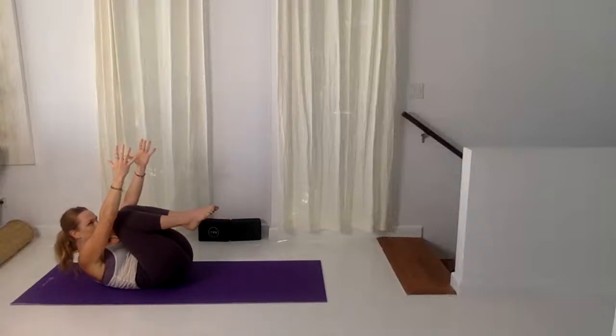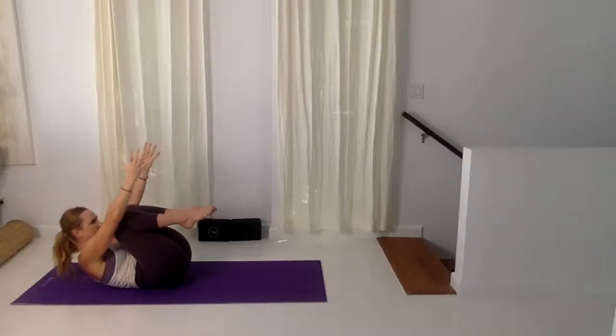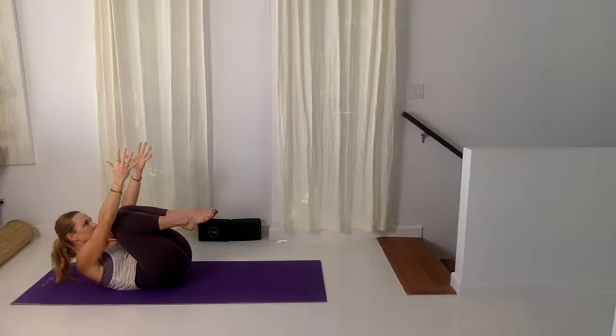5 cycles of breath. Try and keep the compression. Squeeze the thighs. Keep the knees coming in towards the nose, but lift the shoulder blades up. Feels like you want someone to grab your hands and pull you up. Good. 2 more cycles of breath.